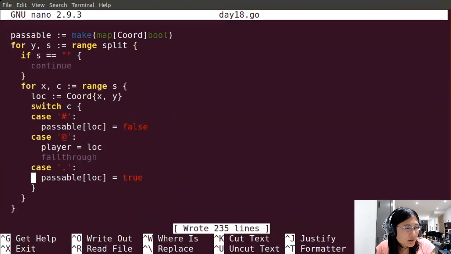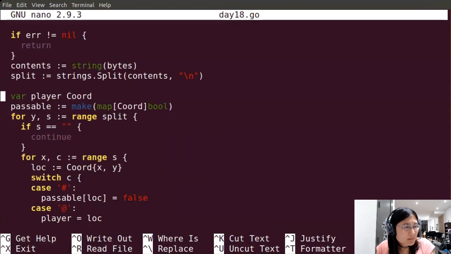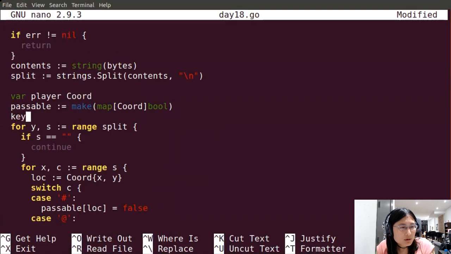So then I need to keep track of where the keys are and where the associated doors are. What shall I use for this?